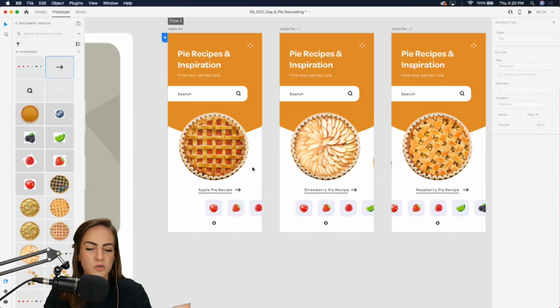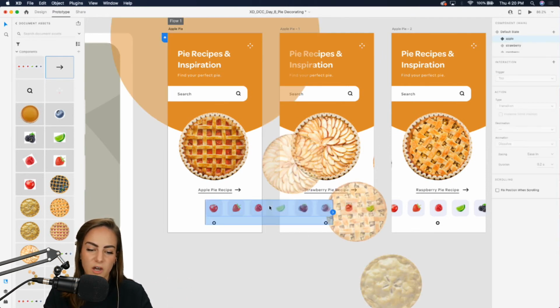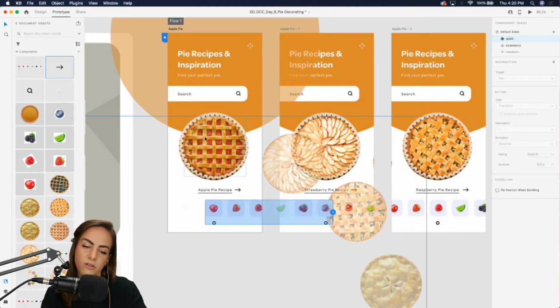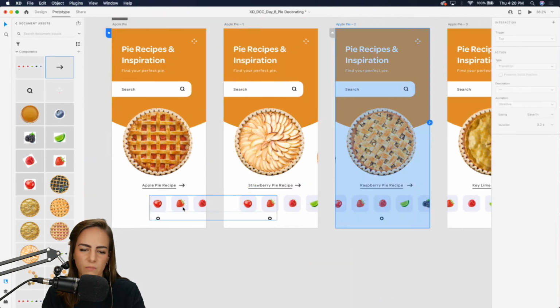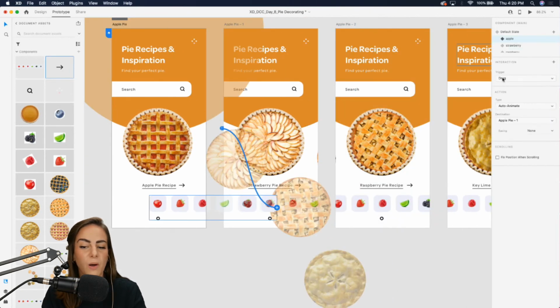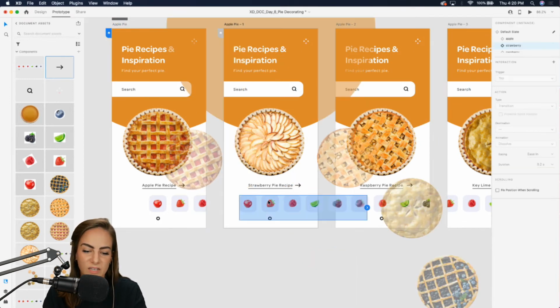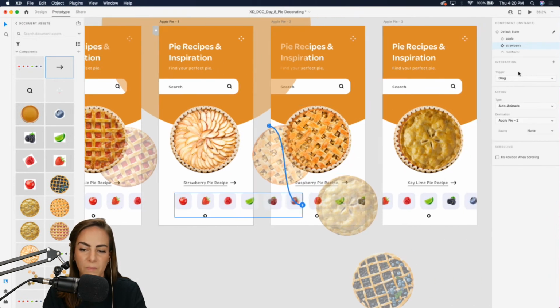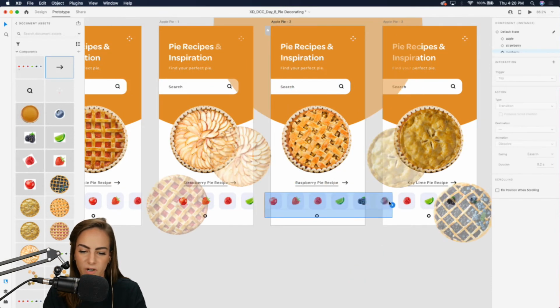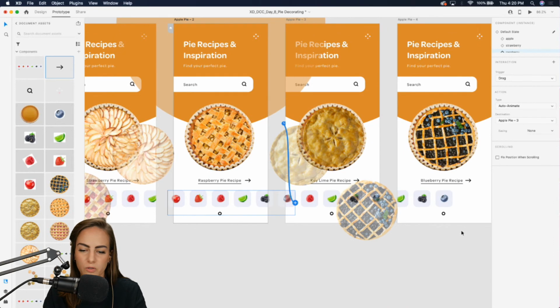And again, this part is super easy too, since we set everything up perfectly from the beginning. So you could either let the user drag from selecting the pies themselves or from this area down here. And I think it makes a little more sense right now to select from the bottom there. So I'm gonna make the trigger drag. Our action will be auto animate, and it should just copy and paste. Yep, the same exact trigger and action for all of these whenever I drag that little blue trigger over.